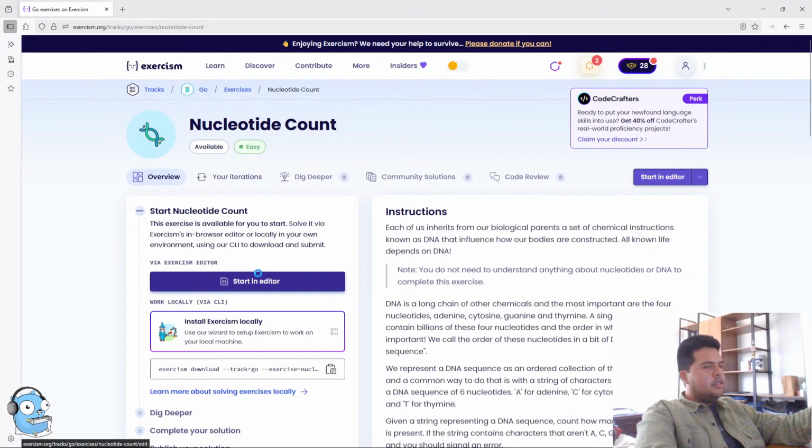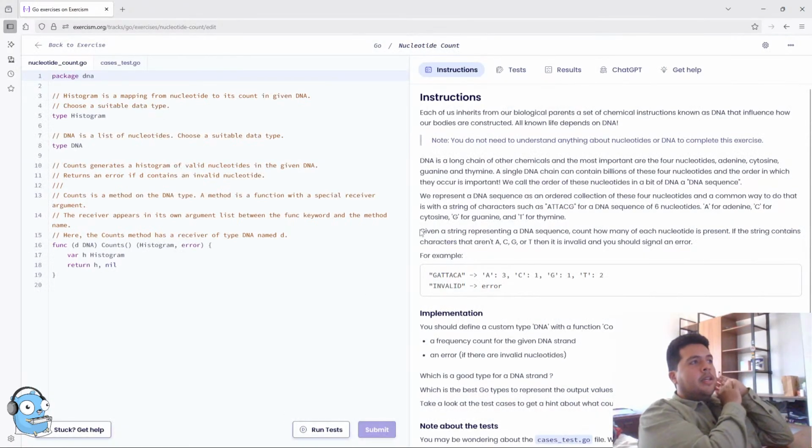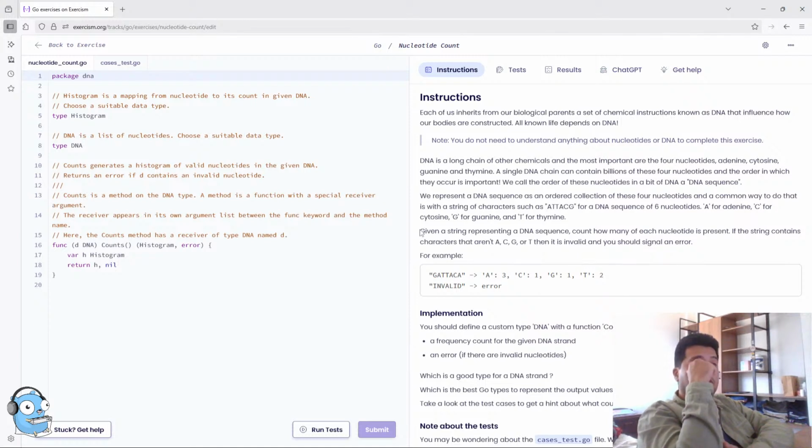Nucleotide count. Okay. Instructions. Each of us inherits from our biological parents a set of chemical instructions known as DNA that influence how our bodies are constructed. All known life depends on DNA. No, you don't need to understand anything about nucleotides or DNA to complete this exercise. Okay, that's good. DNA is a long chain of other chemicals, and the most important are the four nucleotides: adenine, cytosine, guanine, and thymine.